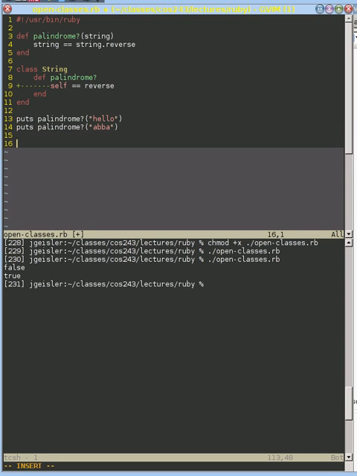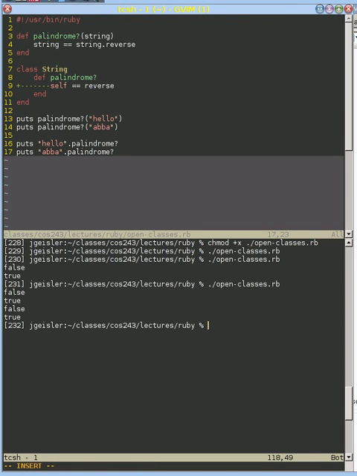So let's try that. We can use those same two strings, but it looks a whole lot more object-oriented because we are asking if those two strings are palindromes. And we get the exact same answers as we did before.